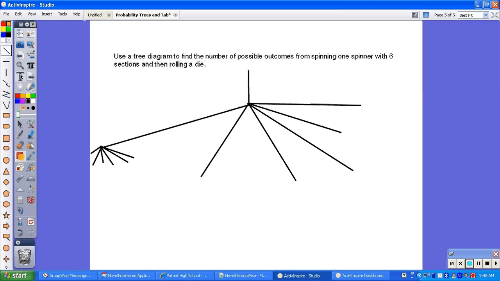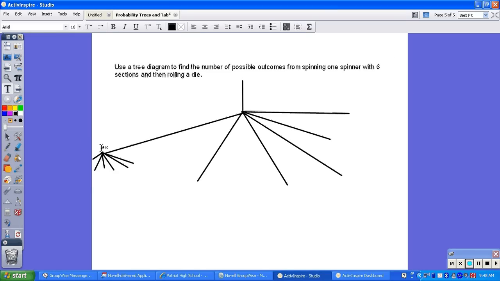And so I'm going to put just a little bit of labeling just to help you out here. And so this would be a 1. And then down here would be a 1, and then next to it would be a 2. And then this one would be a 3. And so you go around and you're going to do that for each one of these. And then from there you should be able to tell me how many total possible outcomes you have. I will go ahead and tell you it should be 36.